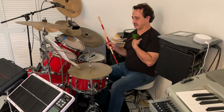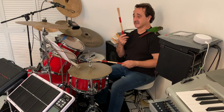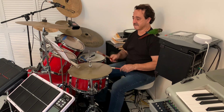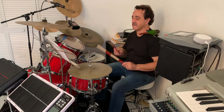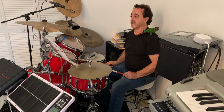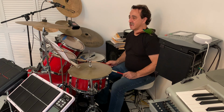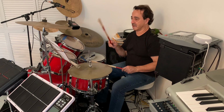Understand, very basic, except now we're not doing the eighth notes. So the quarter notes will be like this. Faster. Okay? Number two, quarter notes. Double time.